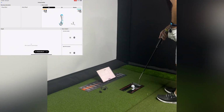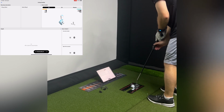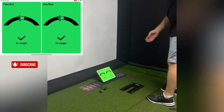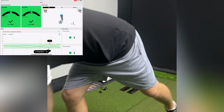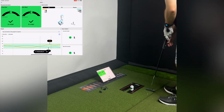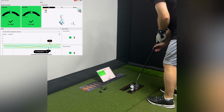So, I've recently started a new grip as far as how I'm gripping the putter. You just line up just like you would, hit a putt, and it'll tell you. Flex is in range. Your ulna and radius, as far as your forearm, is in range. All right? Hit a couple more.